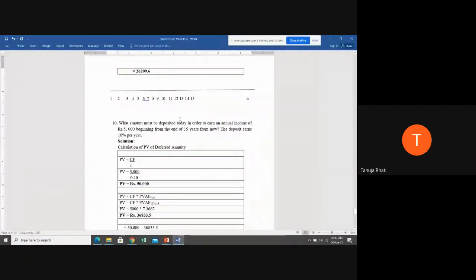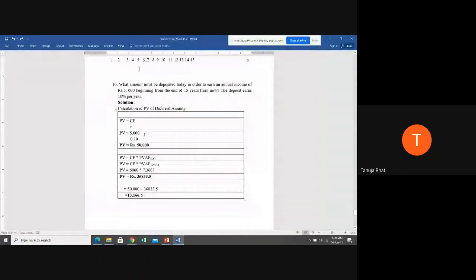Is the question understood by everyone, first of all? Yes, ma'am. Now, can you tell me what is happening here? We have calculated the present value from 1 to n years, but the income is going to flow only from the 15th year. So what do we have to do to find the present value? Now we have to calculate till 14 years, the deferred annuity, then minus. Very good. So now I think you have all understood how to solve it.